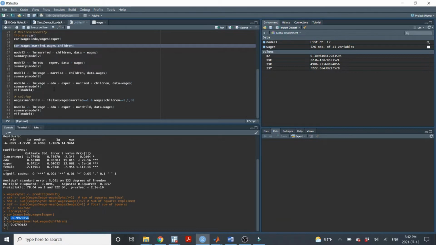So as we know from the lecture, the real problem that multicollinearity causes is that it will inflate the standard errors on the variables that have multicollinearity. And what that does is it makes it harder for us to reject the null hypothesis that the coefficients on those variables are statistically significant.